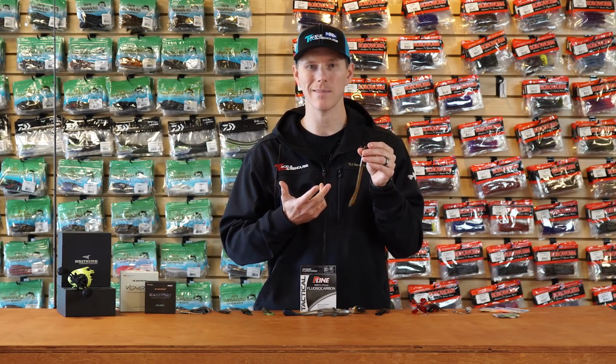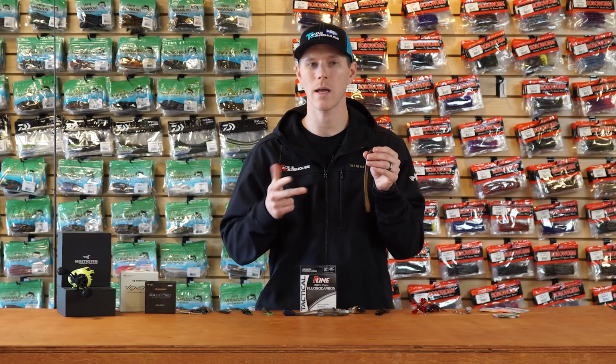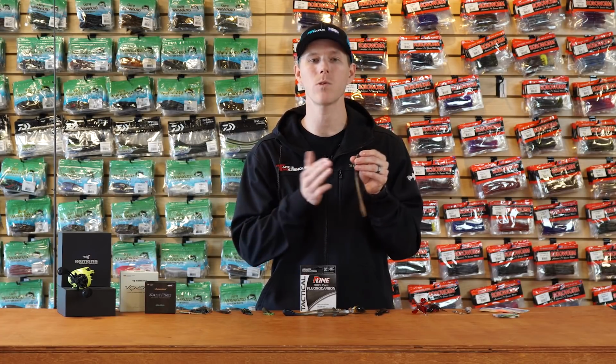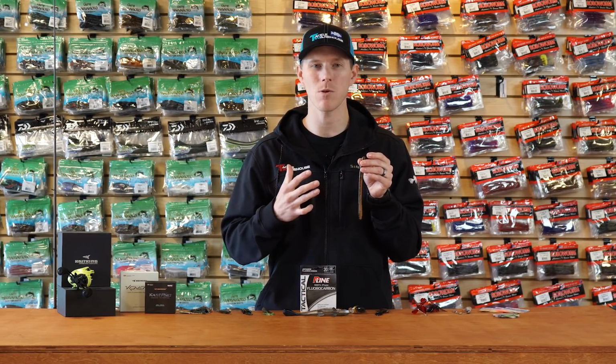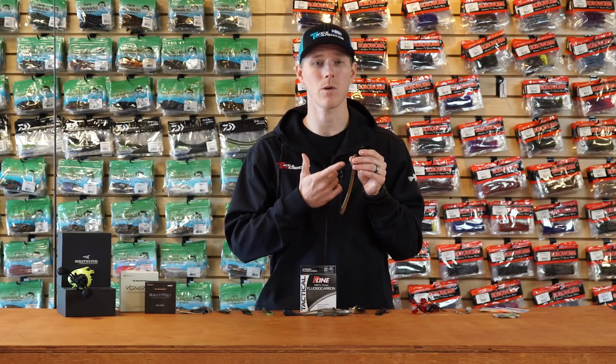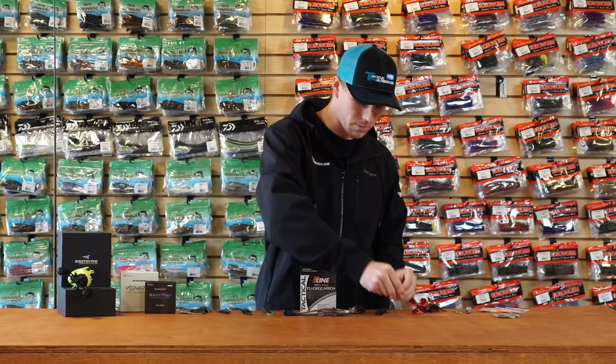The other thing I really like about it is there's no wrong way to fish it. Shaky head, drop shot, Neko rig, Carolina rig, Texas rig, however you want to work this thing, no wrong way to fish it. When the bite gets tough, cold fronts move in, especially this time of year, this is going to be what you want to go to. When nothing else is working, this is still going to bring fish to your live well. So another cool one from NetBait.